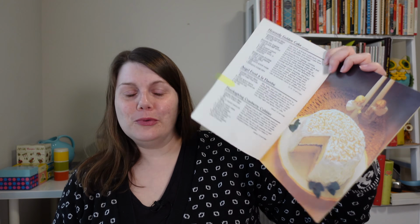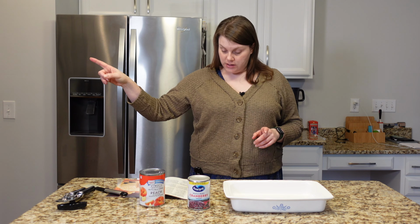These are all like pretty shelf-stable items for the most part. You've got some cinnamon, some nutmeg. It looks like the only perishable refrigerator item is going to be the butter. So this is a good one to sort of throw together quickly. You know, you need a quick dessert, you got invited to something, you need to bring a dish. This would be a good one to take along, I think. Preheat oven to 350 on it.